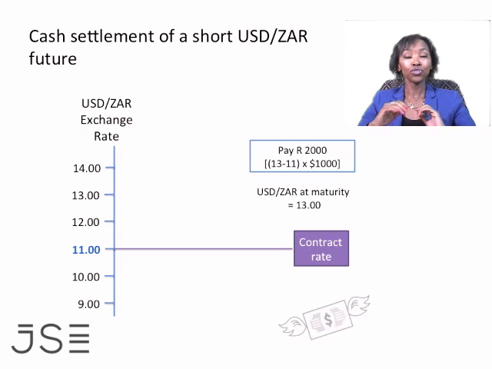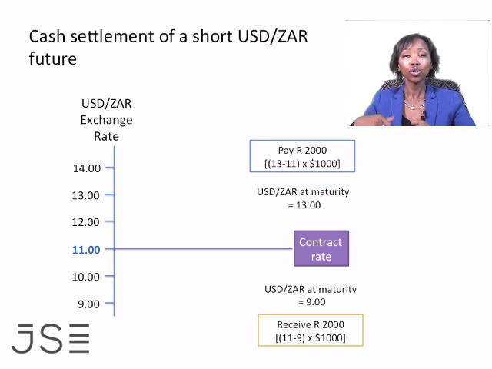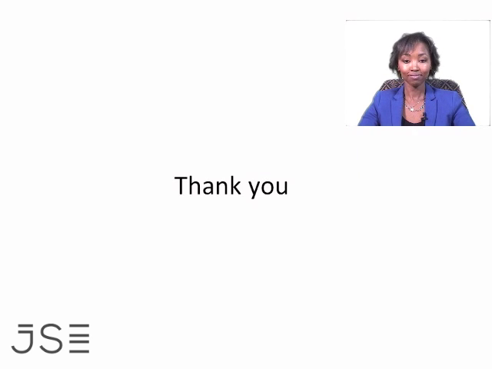Whereas if you were selling dollars, or you've got contracts to sell dollars, and at maturity the rate is at 9, which means the market sells at 9, but you've secured a more favorable, higher rate where you're selling at 11, the market has now moved in your favor. So the net cash settlement in rands is where you take 11 minus the 9, which gives you a difference of 2, times 1,000 rands per contract, which means per contract you'll be receiving 2,000 rands. And that is how the net cash settlement works in a nutshell.